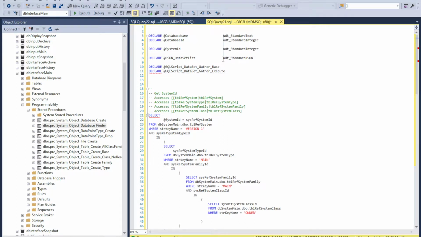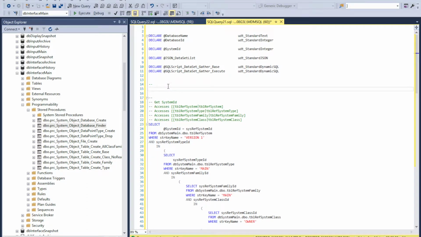Go ahead and format these. And these will be standard dynamic SQL. All right. Initialize variables.